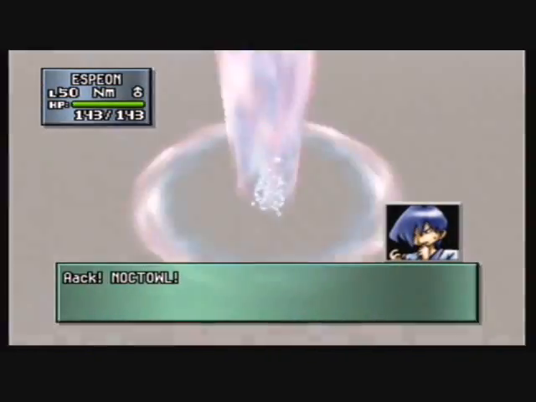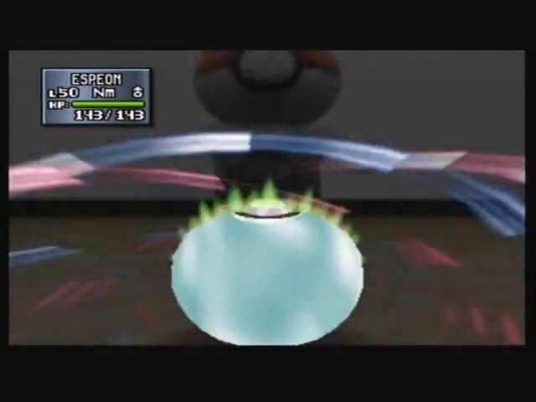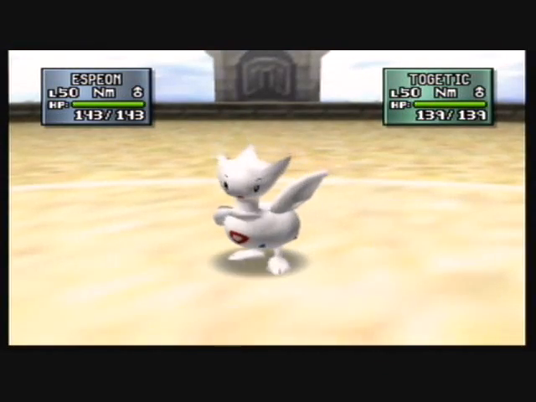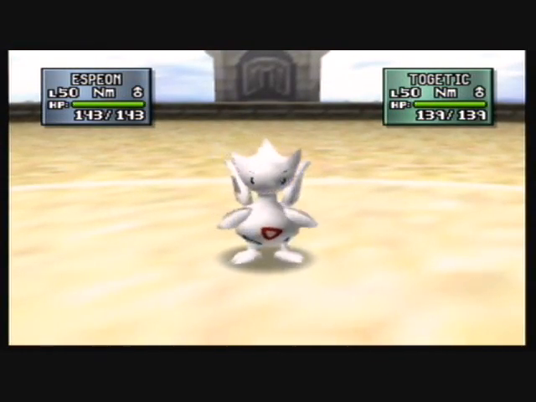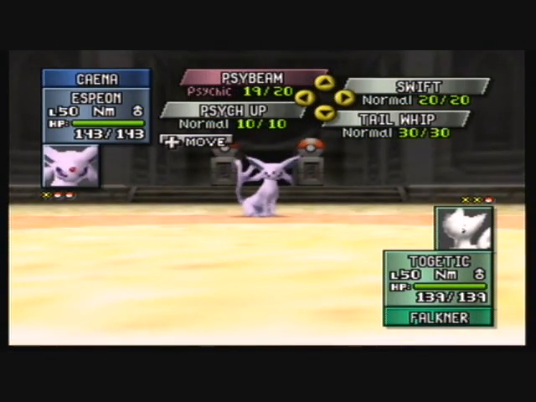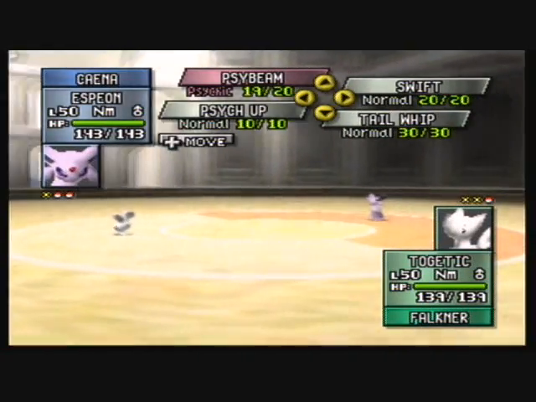Ack! Knocked out. He's getting furious with us now. Him and his blue hair. His blue hair always intrigued me, actually. And his last Pokemon is Togetic. How about that? Unfortunately, Togetic doesn't know Mud Slap, and the reason I say unfortunately is because I was going to demonstrate something that works good here.